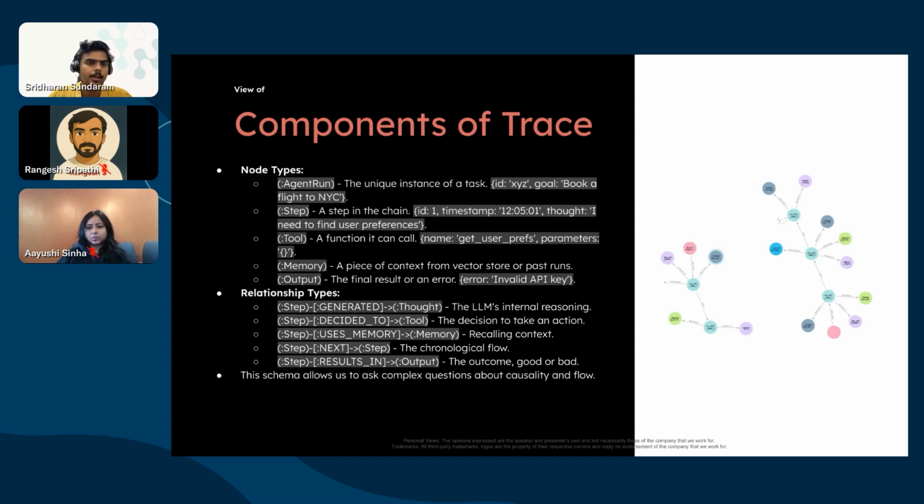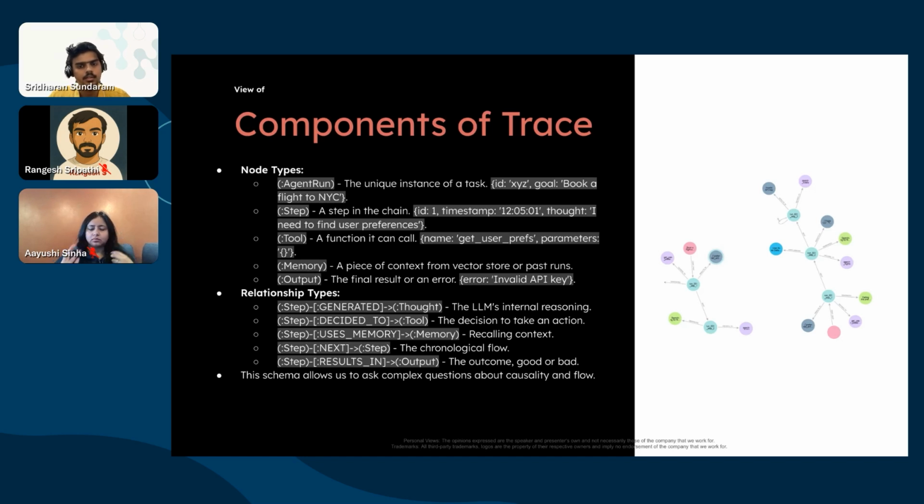And then we could map a node called memory. This is whatever context the model gives out. For the model to achieve something, it will have a context for that particular use case, right? So for example, if it wants to store a log, it can be stored in this memory node. And then we have the output node. This is the final result. In case of successful completion, it will showcase the appropriate details, or in case of error, it will just throw an error like invalid API key. So these are the node types that we could model, and the relationship types, right?